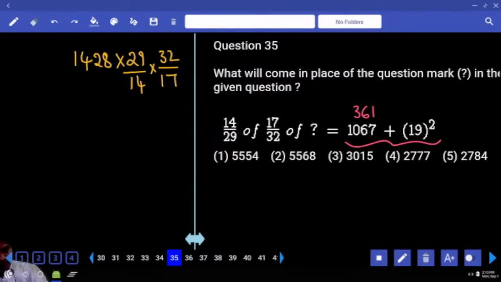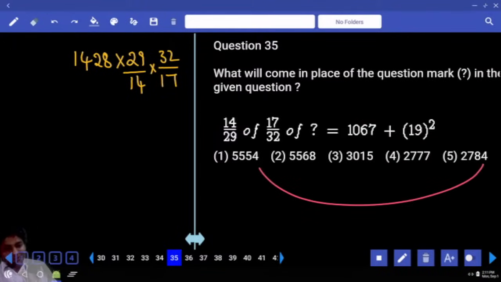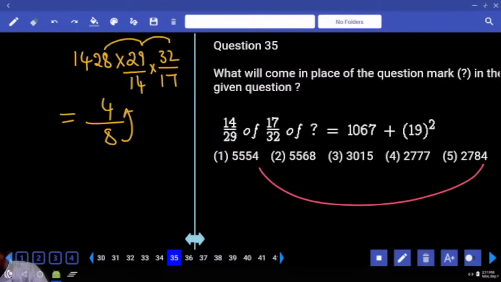32 by, can we verify last digit verification? Two options are ending with 4. Let's see our luck. Is that okay? Right. 8 into 9, 2 into 2, denominator 8 into which number ends with 4? Either 3 or 8. How many options are ending with either 3 or 8? There is only one. Second final.